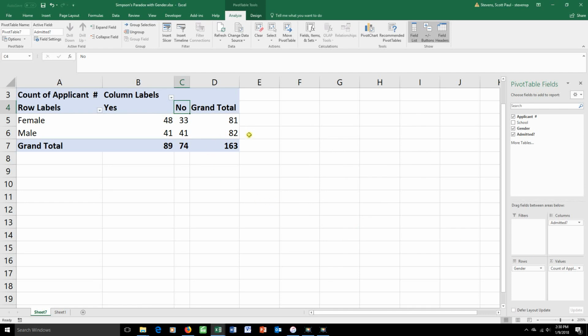Now I can see there are 163 people total, 81 women and 82 men. Also out of those people, 89 of them were accepted by the college to which they applied, 74 were rejected. Again, that adds up to 163. So these outer rows and columns are totals, and that's the grand total there. These numbers here, these four, indicate what the breakdown is by cross-indexing row and column. Of the 163 people, 48 were women who, yes, were admitted, while 41 were men who, no, were not admitted, and so on.